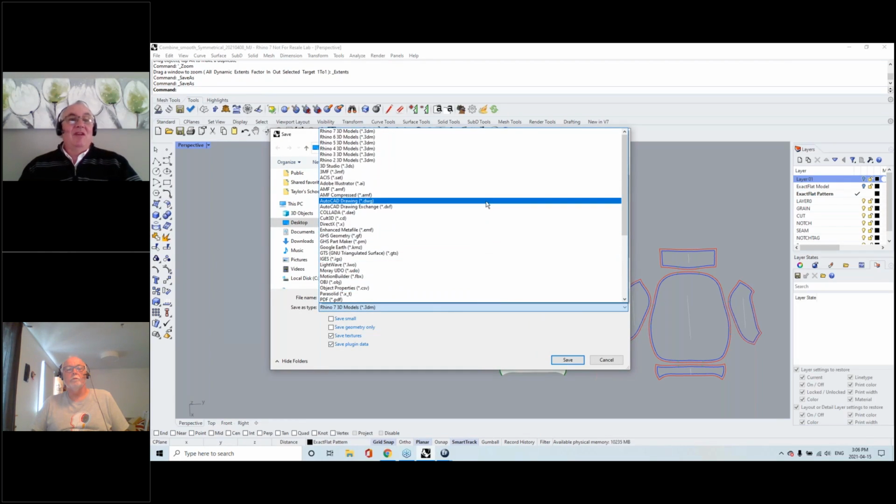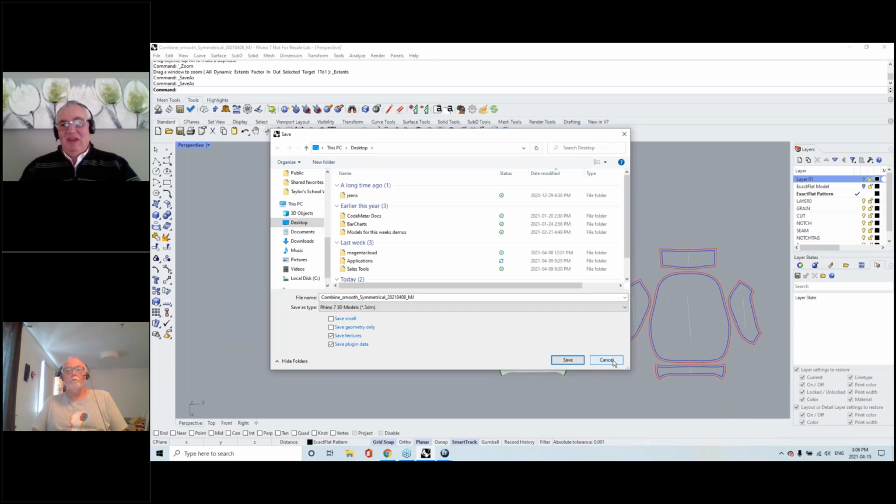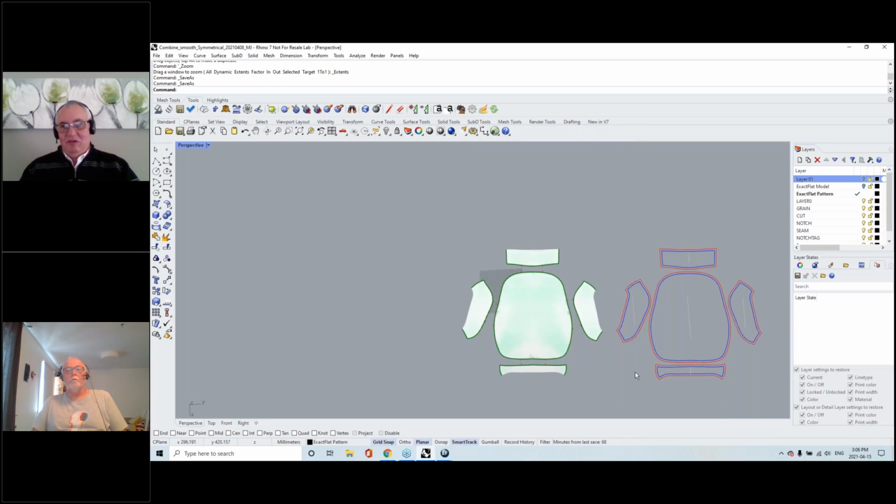Maybe they have Aspire. I'm not familiar with Aspire, but I'm pretty sure if it's CAD software, there's a way to save a file from our product into Aspire. I can check into it. If the person would like to email me, I'd be more than happy to check into that for them.